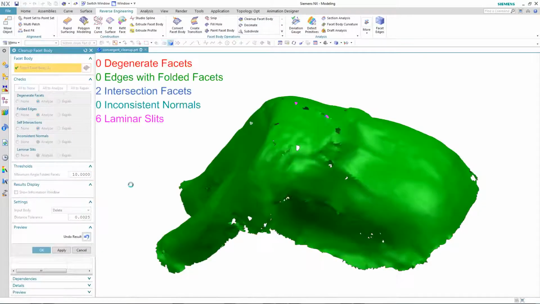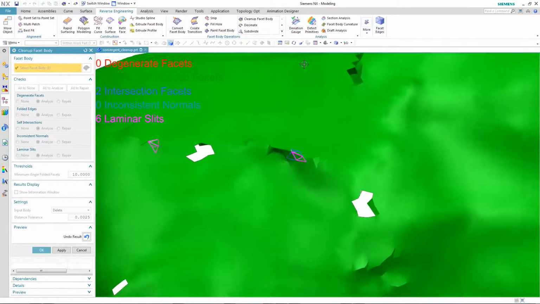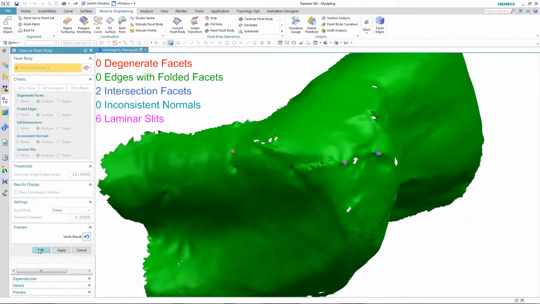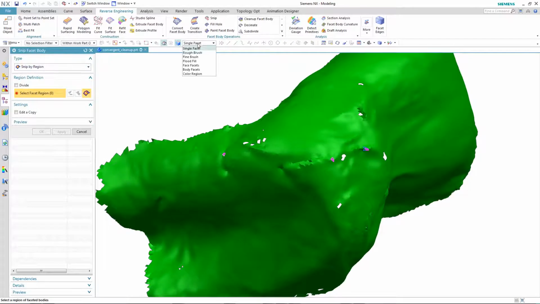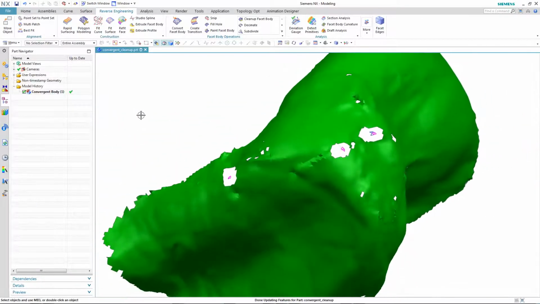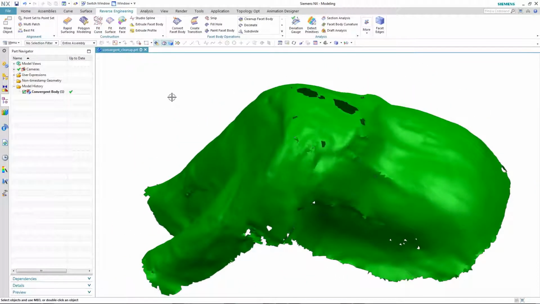We simply set all the checks to analyze, select the facet body and then preview the results. Notice the color-coded legend illustrates the problem areas with the current facet body. This new cleanup facility also has the ability to repair the geometry. However, in this case, I want to have a little bit more influence on the transition in that area. So I'm going to use the feedback to allow me to visually snip away the problem conditions. Notice I used one of the new facet selection methods in NX12 to snip away the offending geometry.